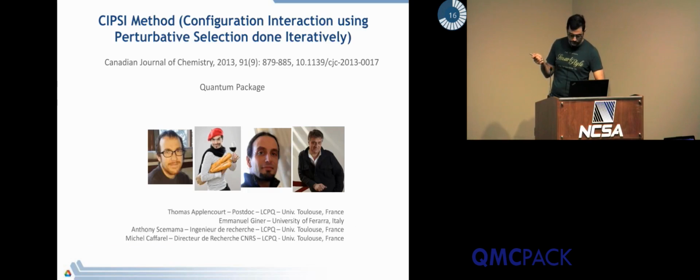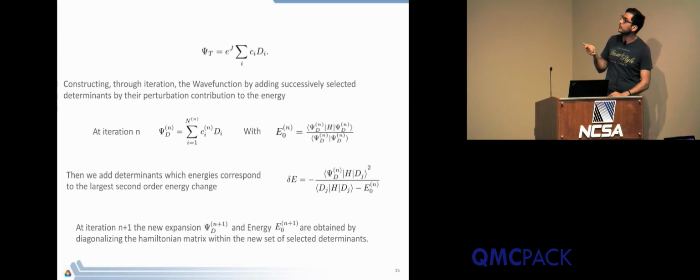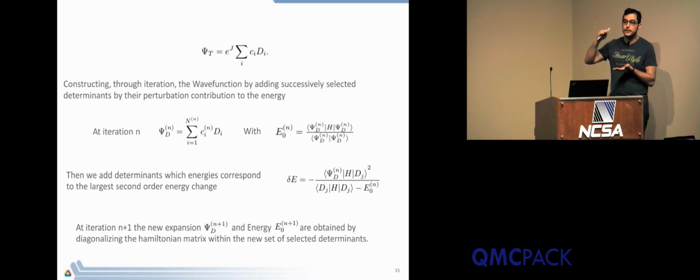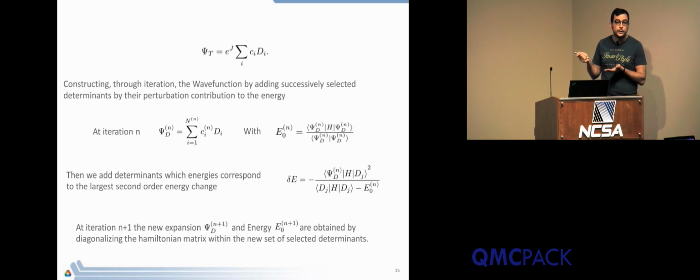So basically what it comes to is that we have our trial wave function, that is our normal Slater-Jastrow wave function. We're going to construct it iteratively, and what it means is we're going to take our ground state energy, and we're going to start doing the single and double excitations on it. For each one of these determinants, we're going to evaluate the energy with the second order perturbation theory. Any contribution of the energy from the second order perturbation theory to the total energy, that means that determinant is going to be kept. And here we go, we have our criteria to select.